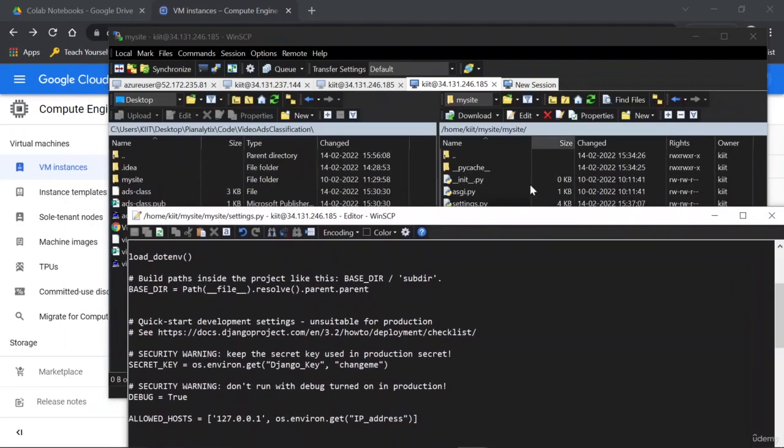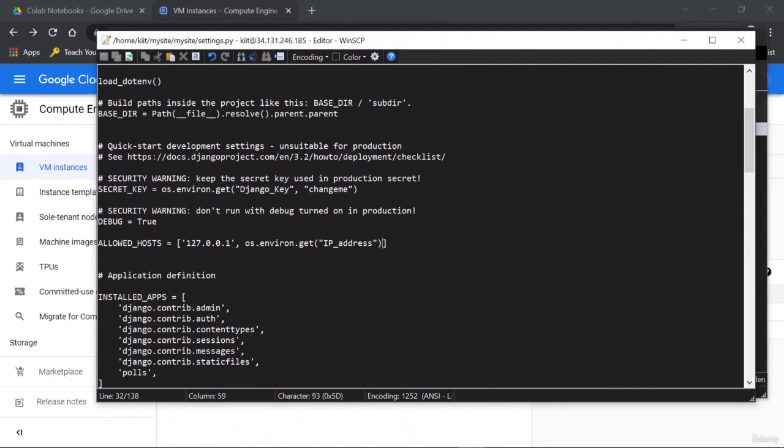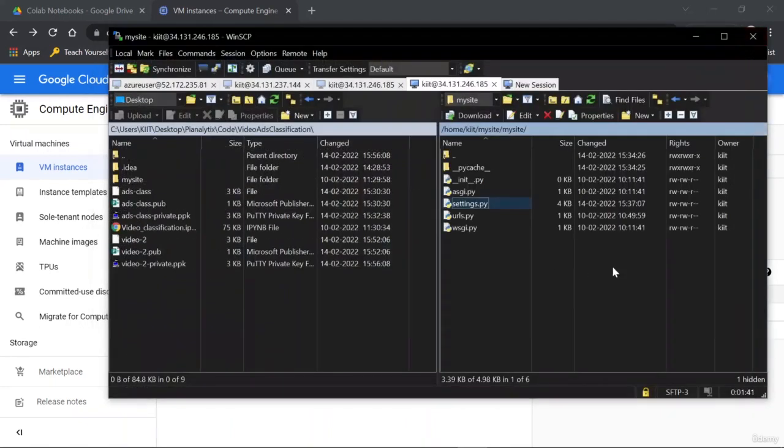All you had to do was go into the specific file, click on that file, and then open that up. So now you can just type in this. But you might be thinking that in my env file, I had not created the IP address. That is what we are going to do next. So you can make changes here, click on Control Save, and then just close this.